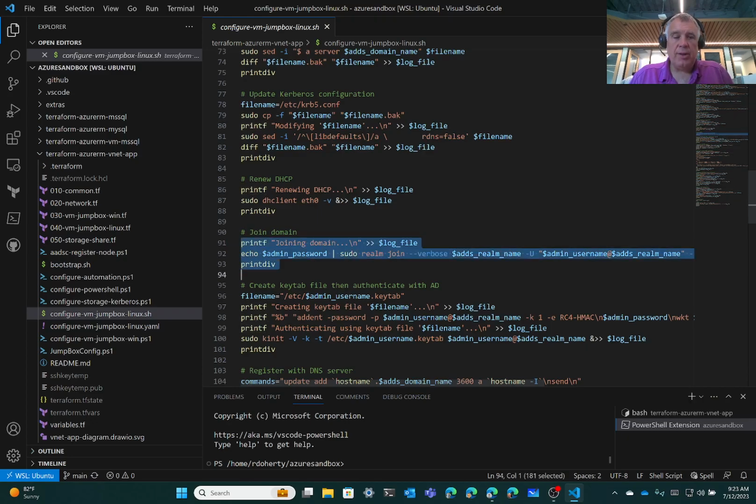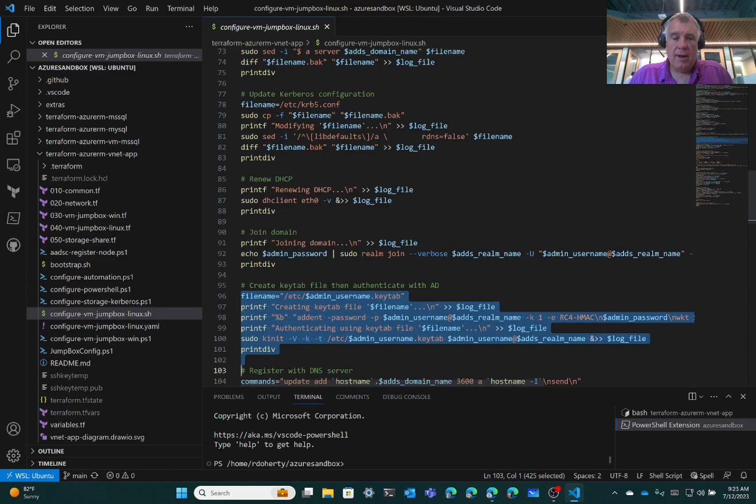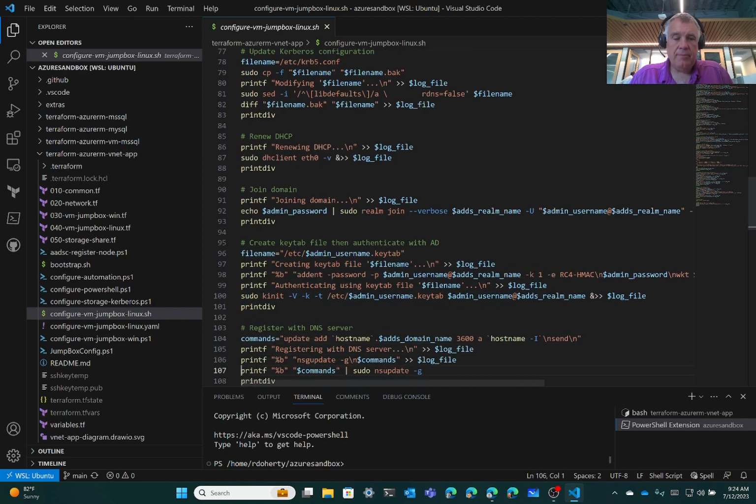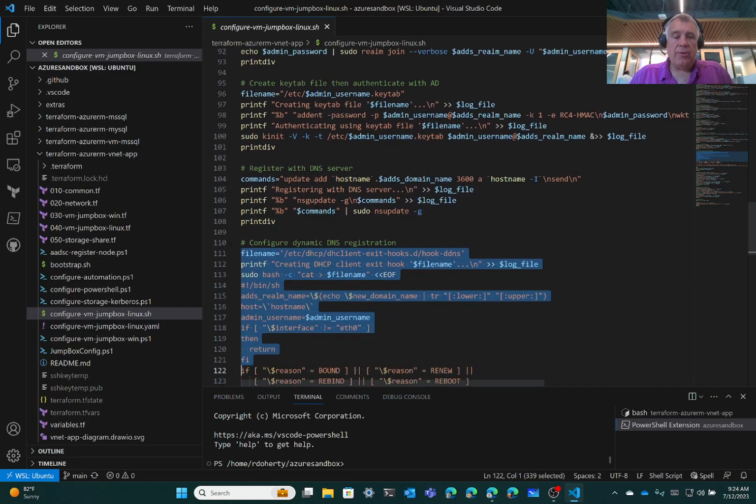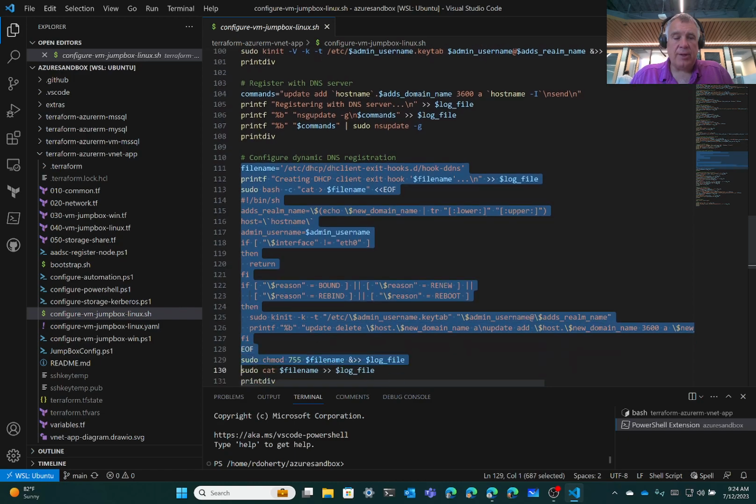Join the domain here. We create a keytab file that we'll use to authenticate with Active Directory. We go ahead and register the VM with the DNS server. And we also configure dynamic DNS registration.